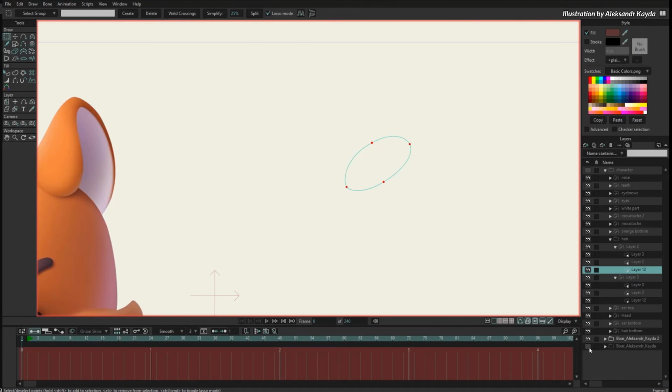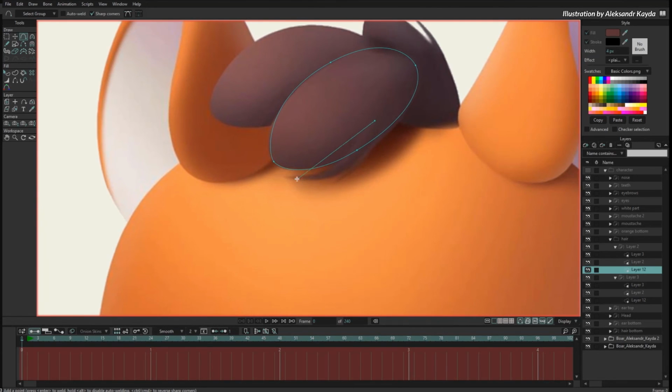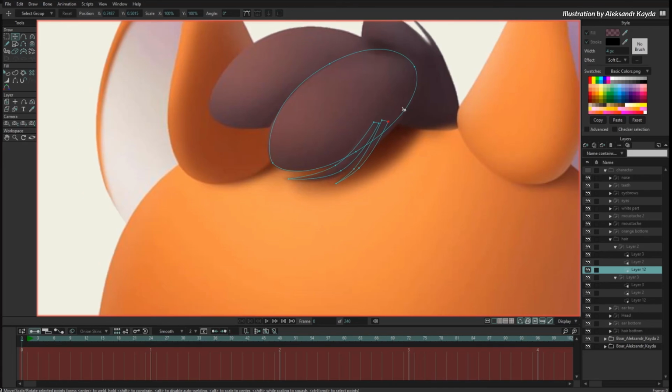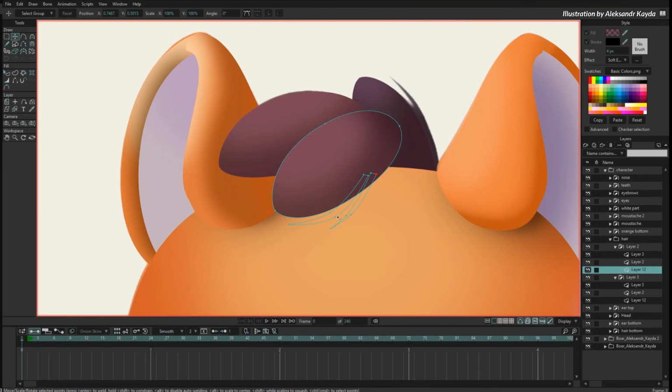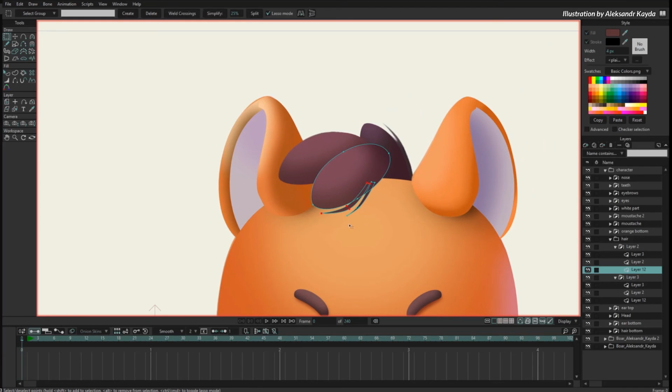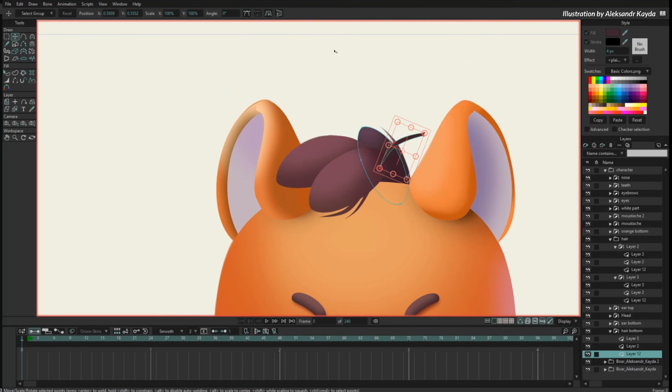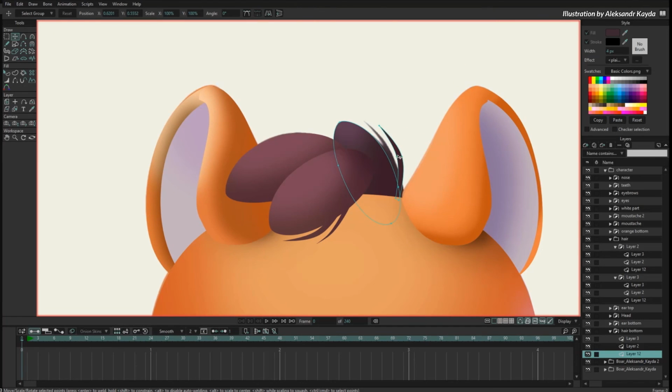What I want to do is, you know, it has this extra hair, so I will just paint it here on top of everything. So there's one thread here, and I will copy and paste this one, put it here. Okay, so now I have both hairs. I need to paint them. So one here, another one here, and I will pick that color. And now I will copy this hair and I will put it in the hair bottom. I will just paste it here, but I'm going to flip it and move it here.